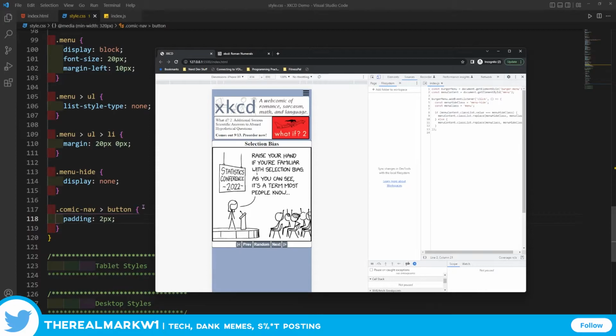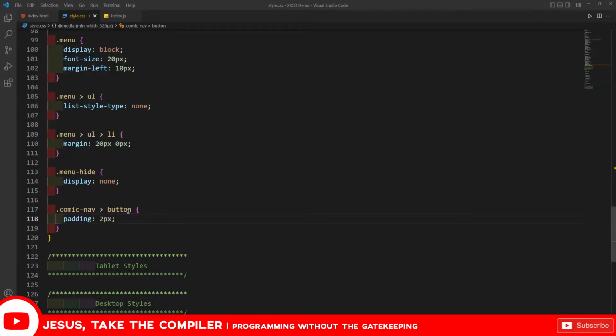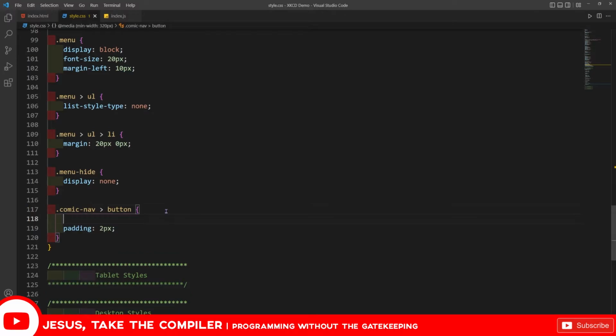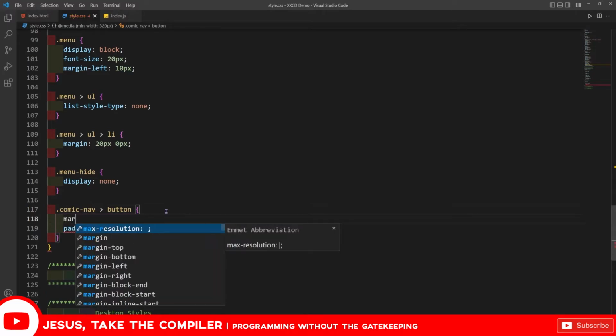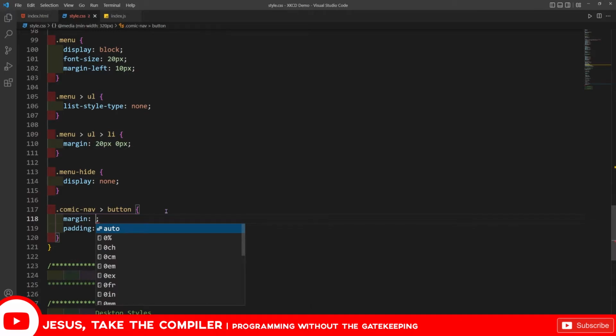Now, if we wanted to shove these out maybe a little bit more, we could do a margin of, I don't know, 0 pixels on the top, 5 pixels left and right, and then I think 0 pixels on the bottom, if I remember right.